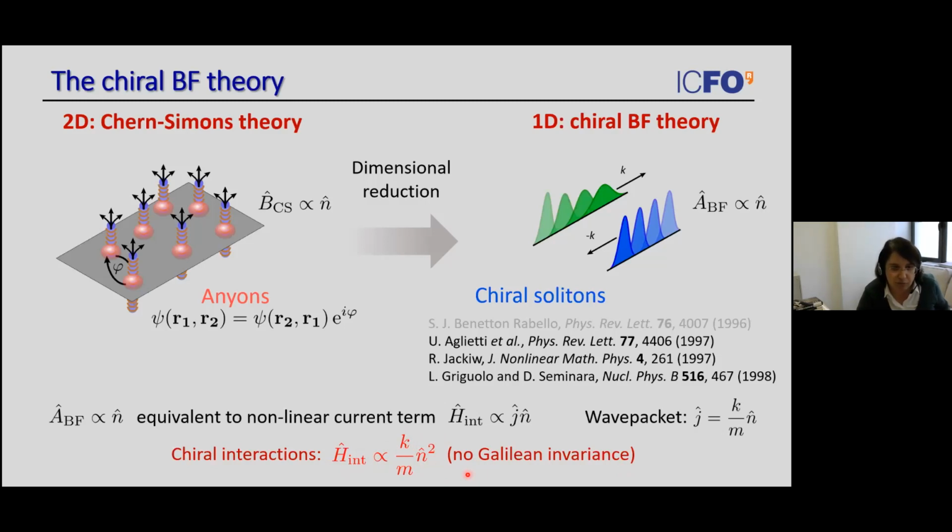Maybe here is a good moment for questions, because otherwise I will move on. So far, we don't have questions, but maybe I can ask something. Can you manage to change experimentally this momentum in this chiral interaction? So can you access this momentum?